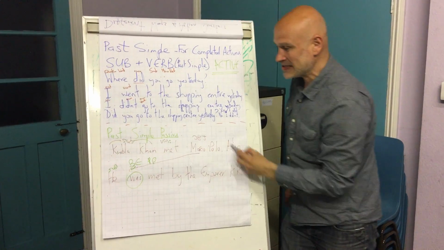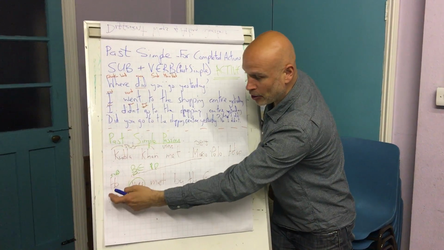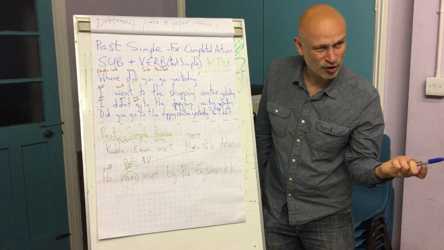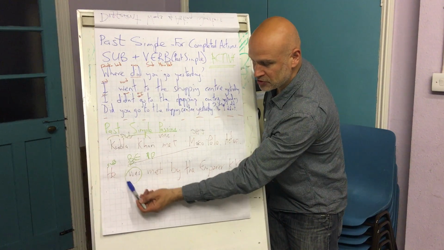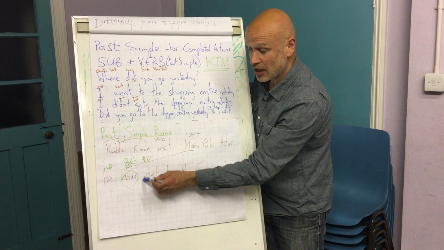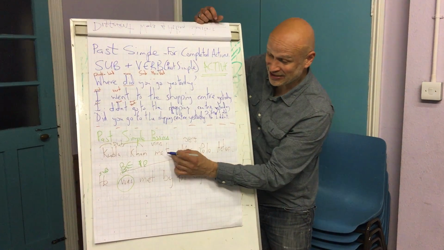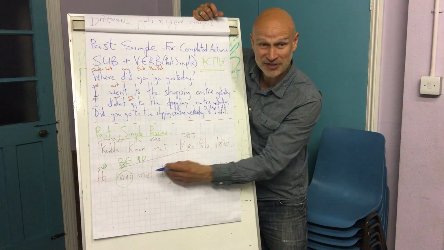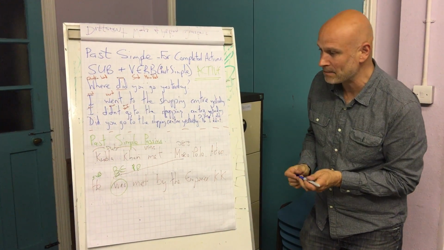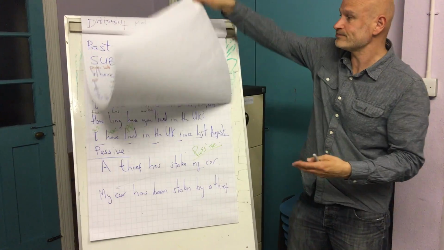Of course, we have passive as well. Kubla Khan met Marco Polo, it's active. Marco Polo, or he, was met by the emperor. So with passive, we've done a lot of this recently. We just have to add the verb to be in the right tense, and then of course this verb needs to become the past participle. Of course, in this instance, the past simple and the past participle are exactly the same, but sometimes they are different. So we just need to remember that. So that's the structure of past simple in general.